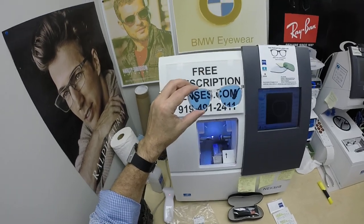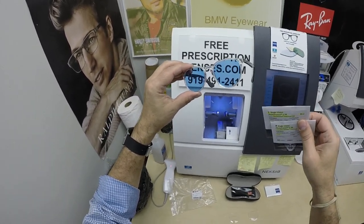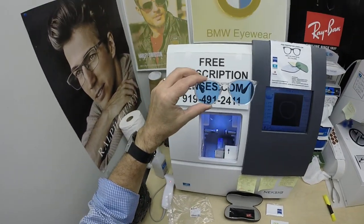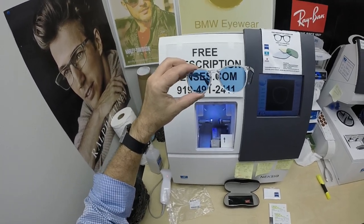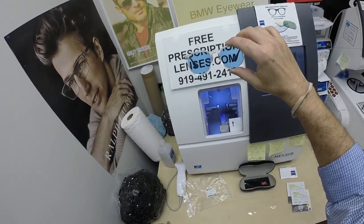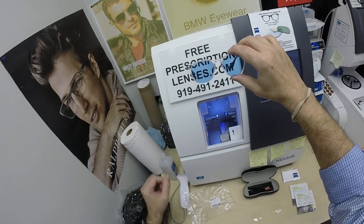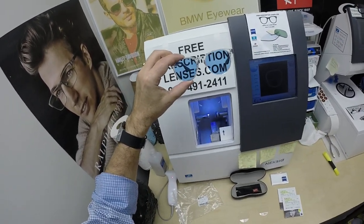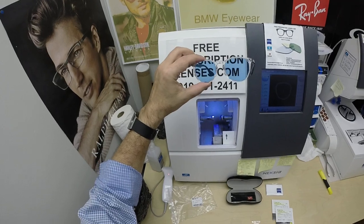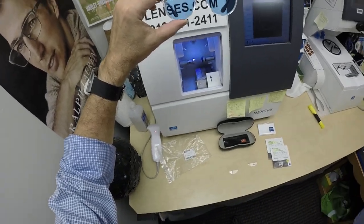Russ in Tom Bean, Texas — thank you for the purchase of the Zeiss Photofusion Blue lenses. I'm going to send out cleaning instructions, not only for your frame and lenses, but for your Ray-Ban cleaning cloth, my premium microfiber cloth, and the Zeiss cloth. I'm also going to send out a selfie request, Russ — I'd love two photos: one indoors showing the Johnny Depp tint, and one outside showing how dark they get. That'll look great for the website. Thank you for the purchase of the Zeiss Photofusion Blue lenses with the 40% Johnny Depp blue tint, DuraVision Platinum, and non-prescription lenses. Click on the link above to see the frames, and hopefully everyone has gotten a chance to see how I bring that loving feeling back to glasses. Thank you.